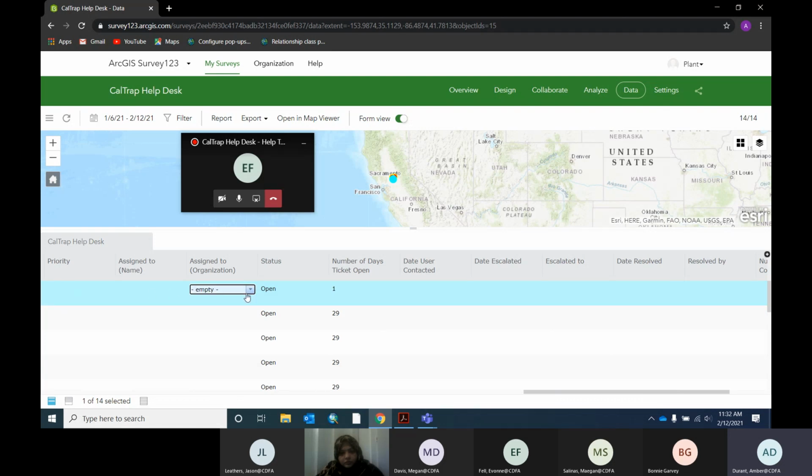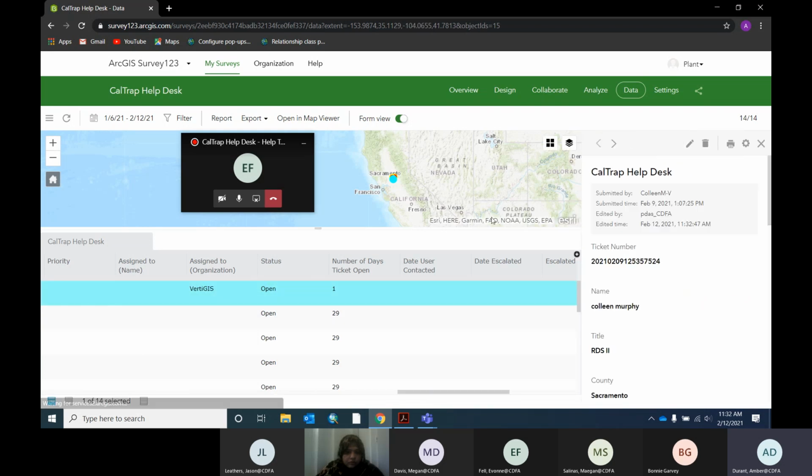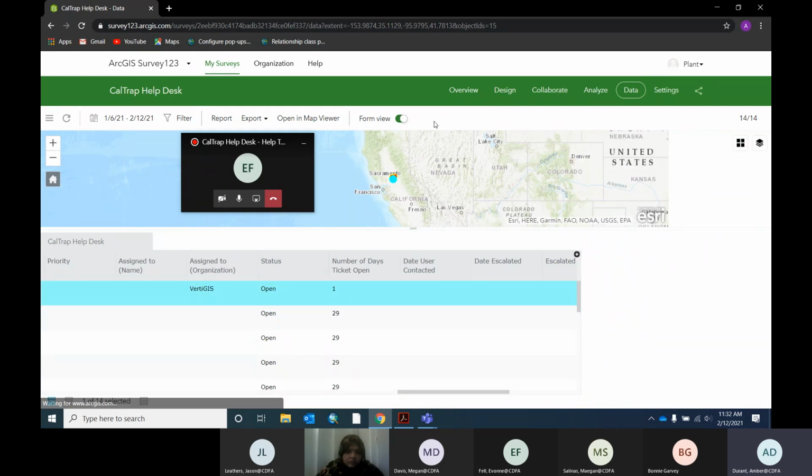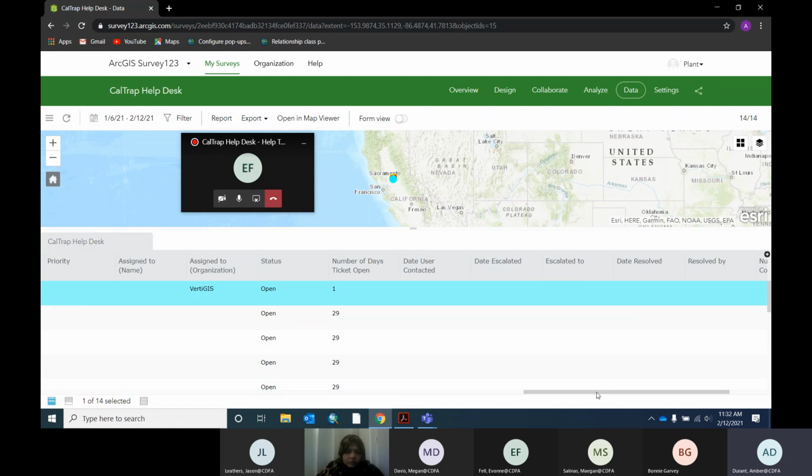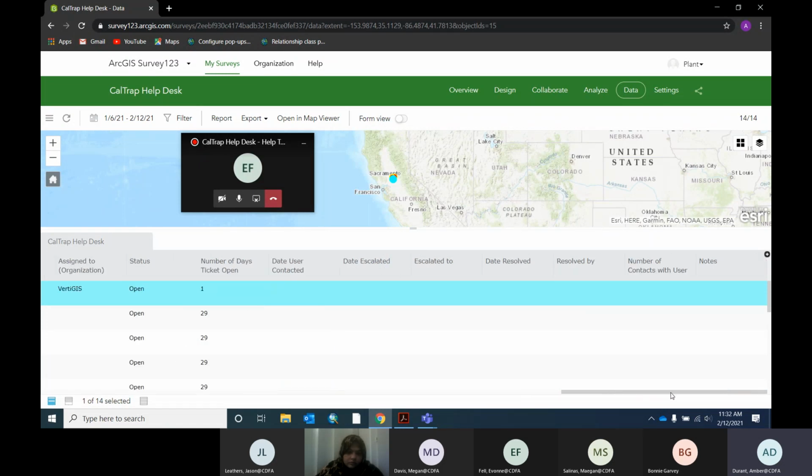We could document it on our end that we had to assign it to them. However, I don't know that we would want to actually give them access to this. It would probably be, like you said, more just relaying all the information that we've gotten from here to them.